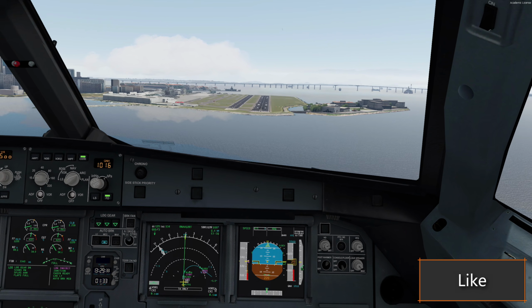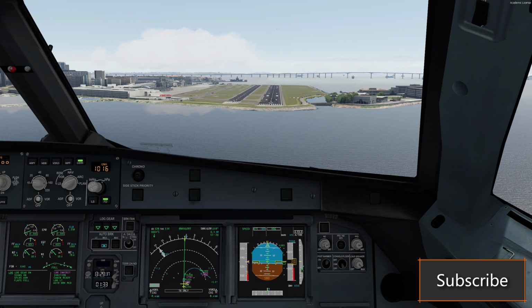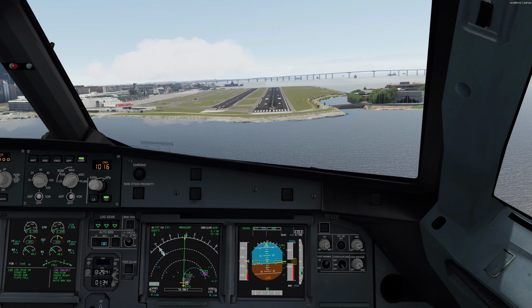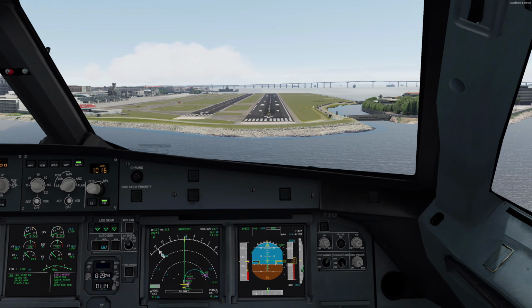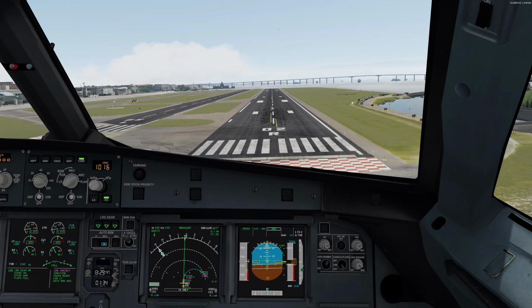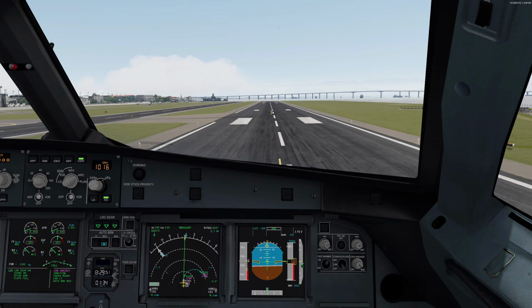We've got 3 reds, 2 reds, 2 whites now. PAPIs. Come on. It's better to be low than high. Especially, look at how short this runway looks. It's crazy. 100. 50. 30. 20. Retard. 10. 5.